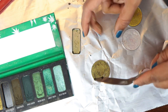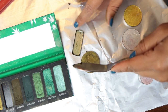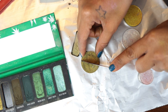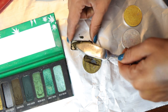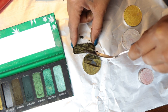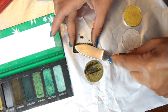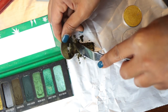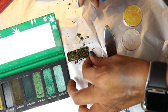So now what I'm gonna do is, I probably don't even need to really crush this up, because what I typically do is crush this up and then scoop it in and press it. So let's just see. I don't know if this is gonna take the whole pan, but if it does, I'll know how much I need. Usually I'll chop this up really fine and then crush it and press it in, but I don't know if I need to do that. If I don't have to use the whole shade, I won't, because I'm sure I can use this for something else. Yeah, the easier way is probably to crush it up. So we'll see how this goes in. And if not, I'll take it out and chop it up.